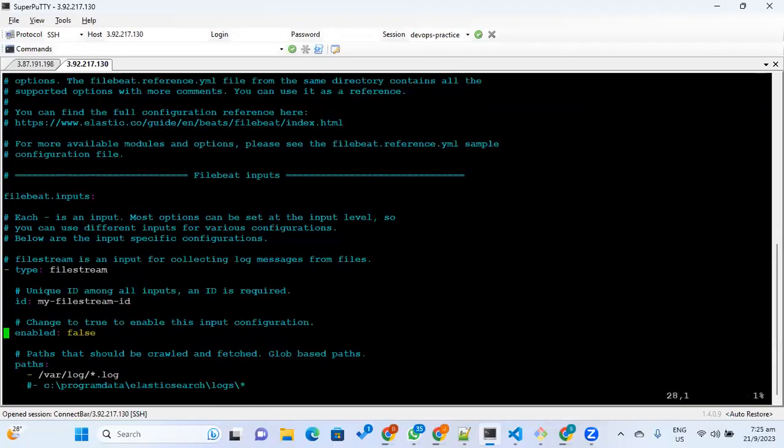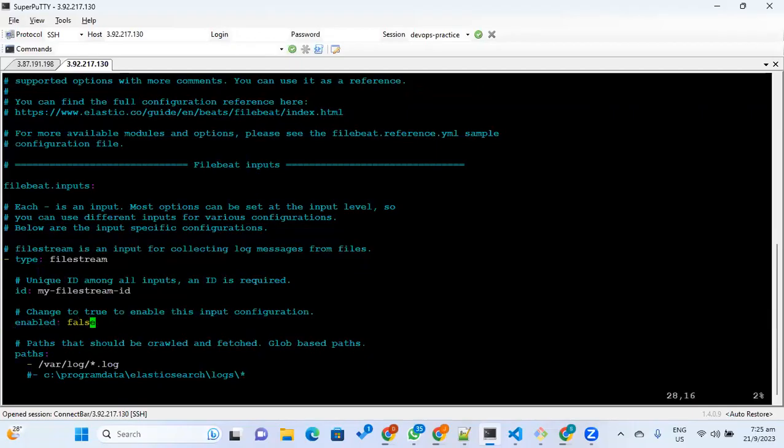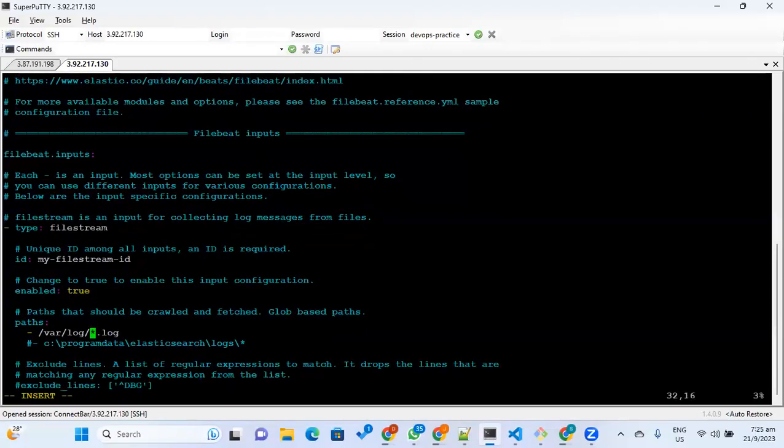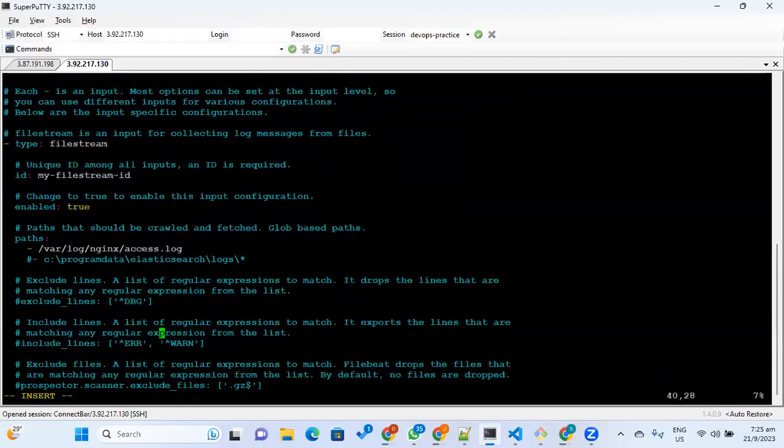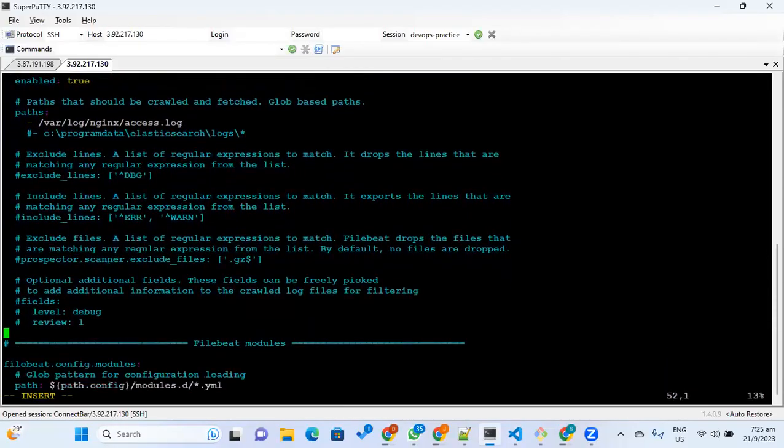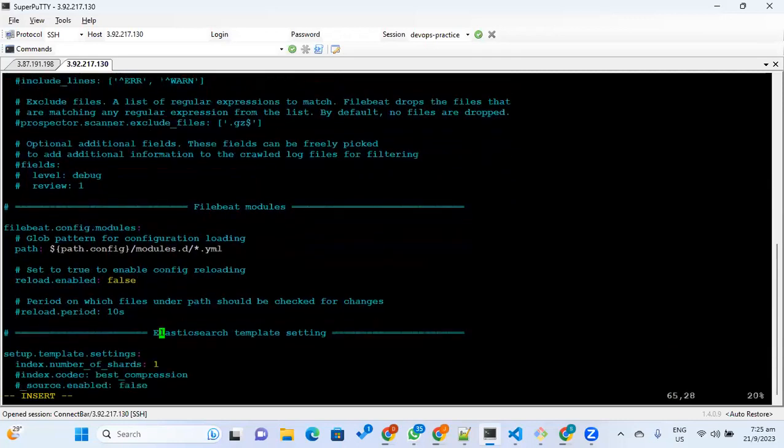Here input should be enabled, true, and then which log we are trying to access. This is /var/log/nginx/access.log.